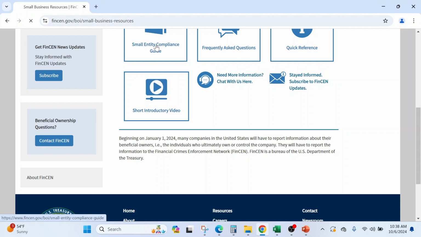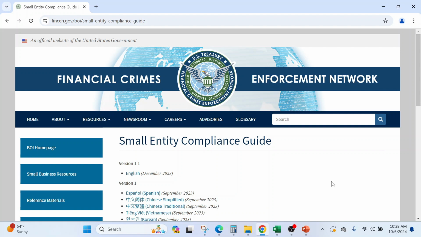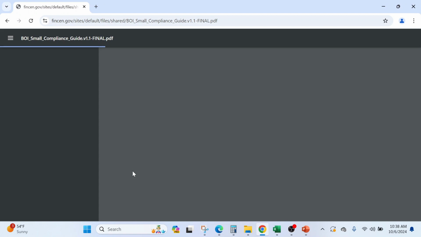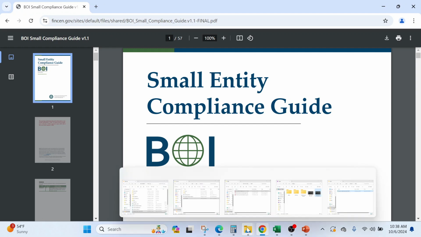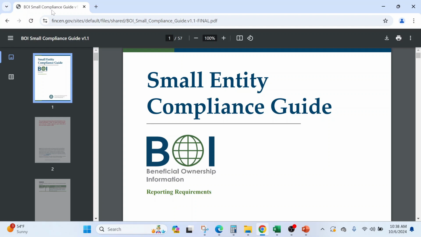We can click on that, and they have the English version. And it's good to read it, and that is that document. So that's how you find that document that I just opened. Let's see if we can go back to it.